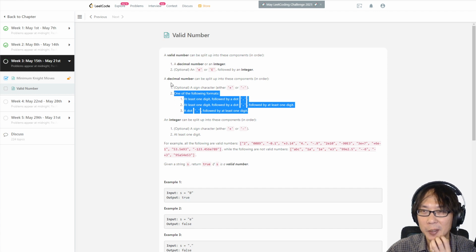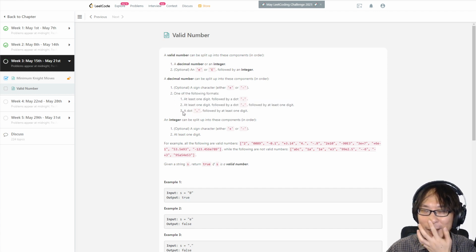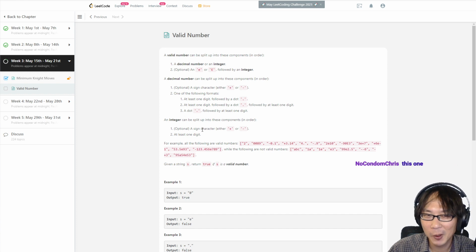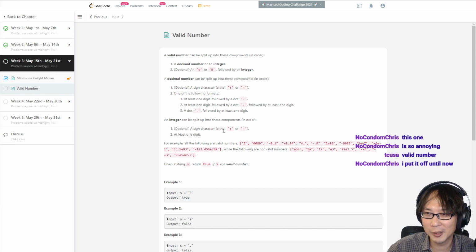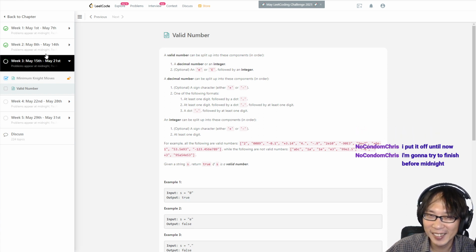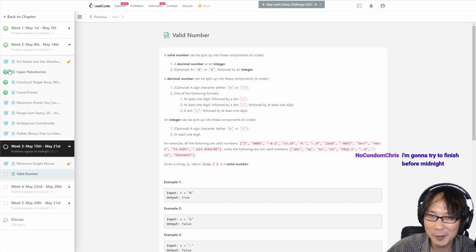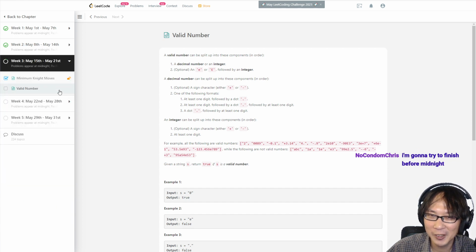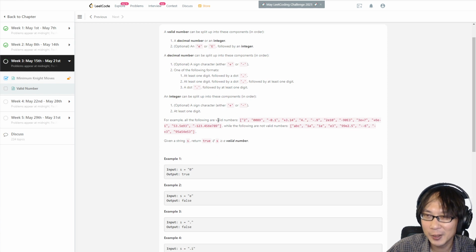Oh, tedious question. You mean this one or the previous one? Both for me are a little bit complex. Oh, this one. Yeah, even just... I mean, did you guys do it? I don't think I can do it though. I'm going to try to finish before midnight. It's almost midnight already. And like I said, I already used 3 time travel tickets, so I can't afford to use any more. So I need to do it before midnight.